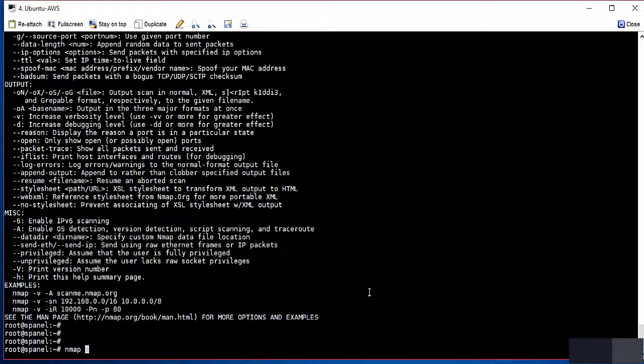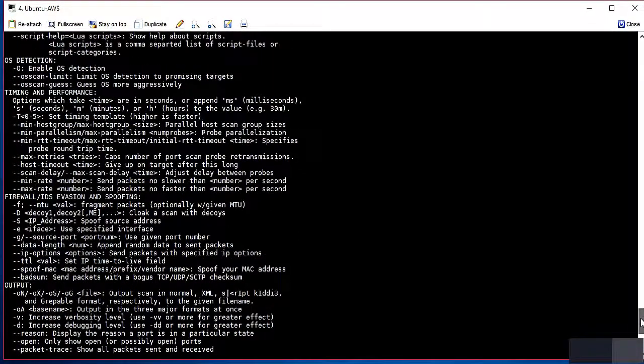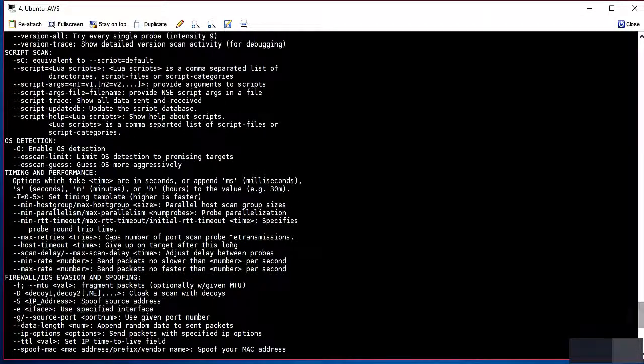Now let's type in NMAP, and I need to type -A, and A is to enable OS detection. As I highlight here, it's OS detection and version detection. So that will tell us what operating system, what version is running. -O will give me more information about the operating system. So it's more operating system detection as listed here.